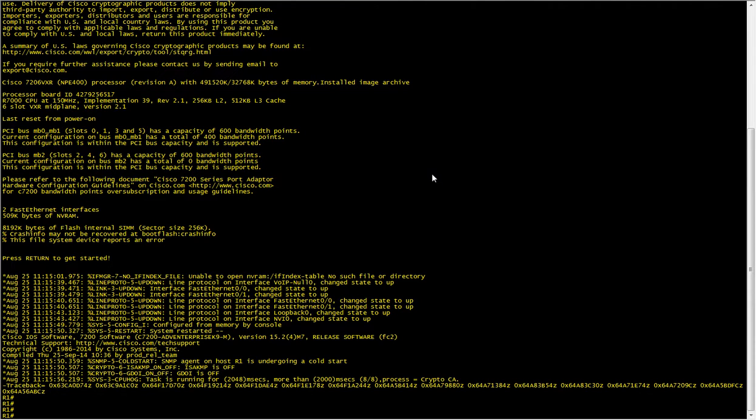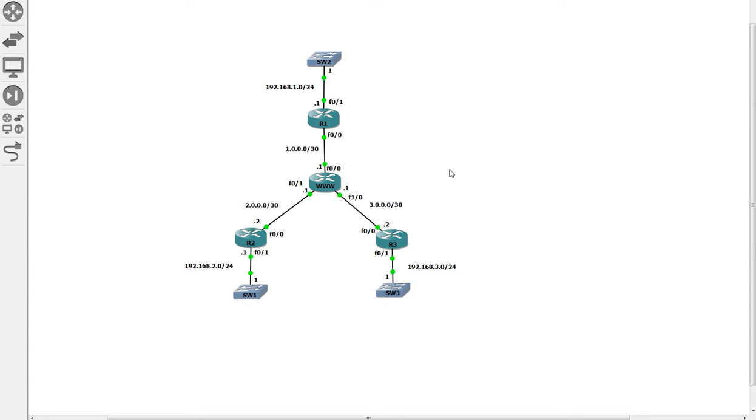In this video, I want to demonstrate how to configure dynamic virtual tunnel interfaces for hub and spoke networks using IPSEC. R1 is our hub and R2 and R3 are our spokes. R1 will dynamically create new tunnel interfaces when a new spoke site is added. There will be no communication between R2 and R3, so everything needs to go via the hub.